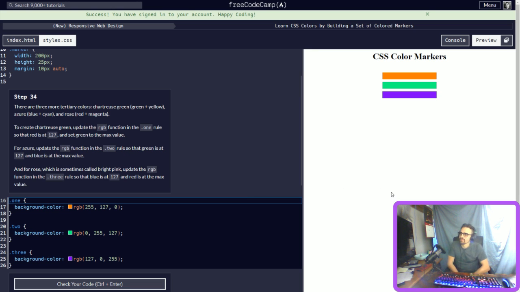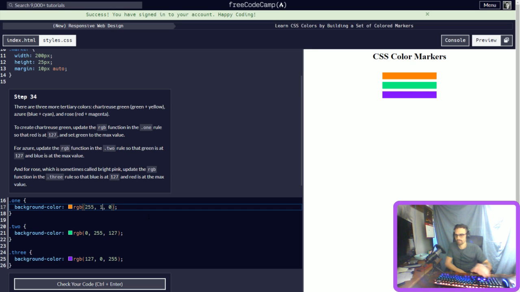Well, there are 3 more tertiary colors. Chartreuse green, which is green and yellow, azure, blue and cyan, and rose, red and magenta. Okay, so we will set this one.